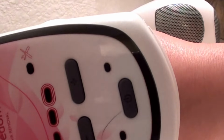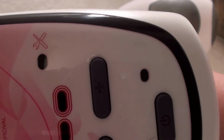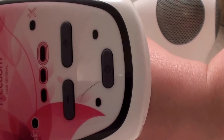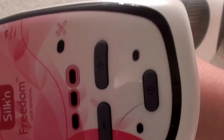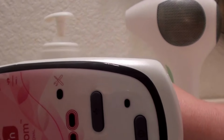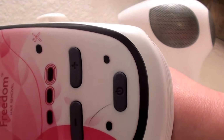Now, as you know, I'm always preaching from my soapbox here. They advertise these units, at-home IPL devices or at-home diode laser devices, whichever unit you are using. They do label them as hair removal. Friends, these are not hair removal devices. No, they are hair reduction devices. And I will argue anybody on that fact. Even if you go to a fancy salon and have it so-called professionally done with a $50,000 unit, $100,000 unit that they use in those offices, that, friends, is not permanent. Okay, no way, no how. Say you go in for 6 to 8 hair removal sessions, it's not permanent.